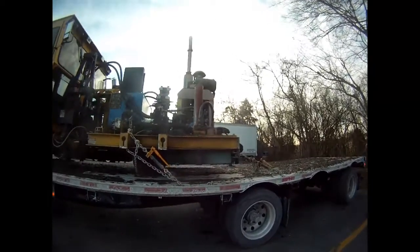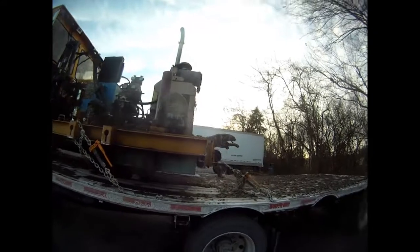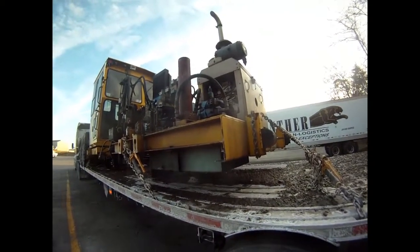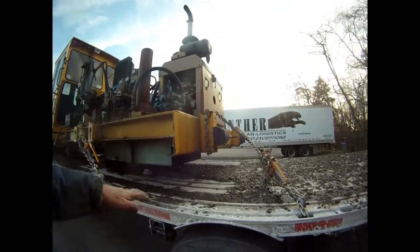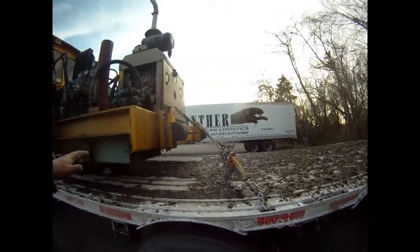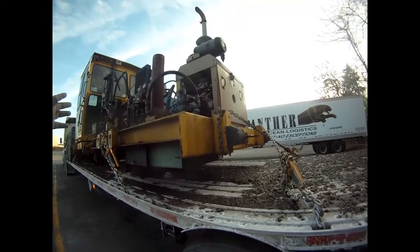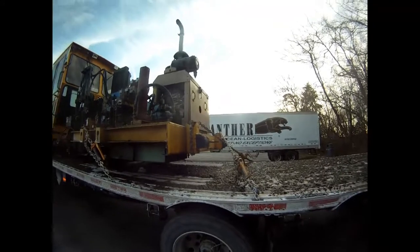So, if there's any questions, give me a holler. This is one of those kind of loads where at every stop you check your chains. That's why I pulled down here from fueling to shoot a video, check my chains, check my bungees, do all my stuff, just like normal. I don't want to take up room on the fuel island doing all that. If I do a quickie chain check at a fuel island, it's pretty fast. I'll just run around and give them a snug.